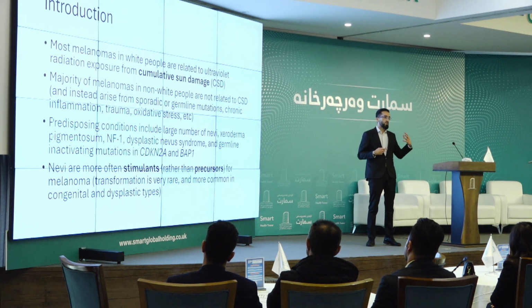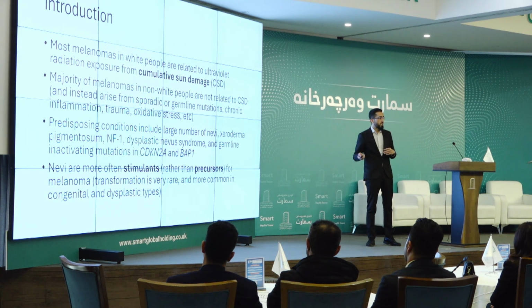One of them has to do with sun exposure, ultraviolet radiation. This is known as the cumulative sun damage that Assistant Professor Dr. Darsi mentioned, and this is the majority of melanomas in white populations. The second type is not related to sun exposure. This is non-cumulative sun damage melanoma, and it is related to mutations.